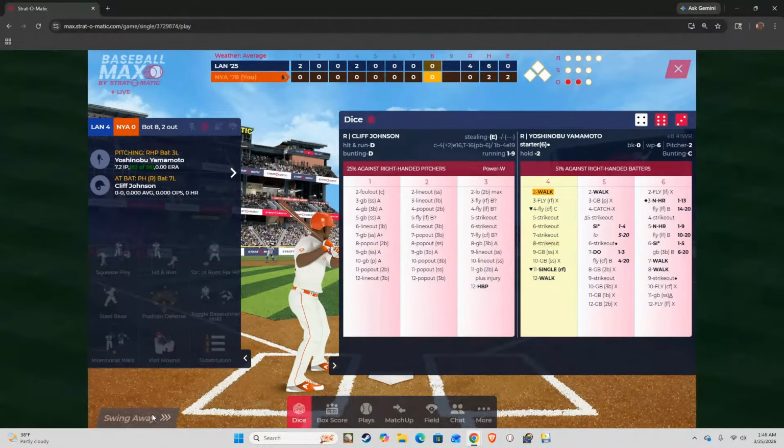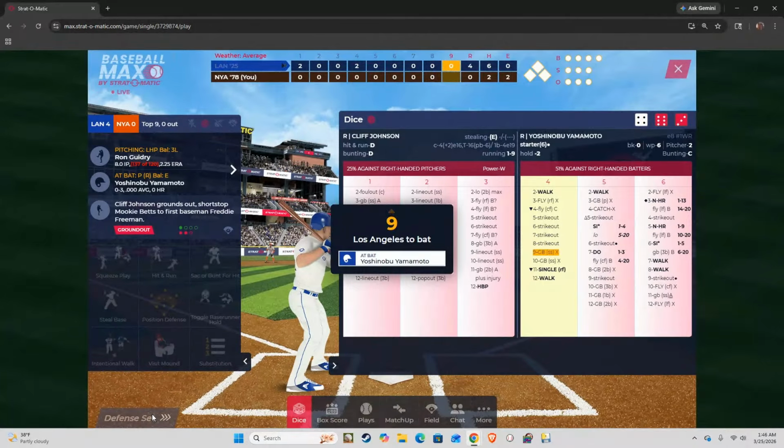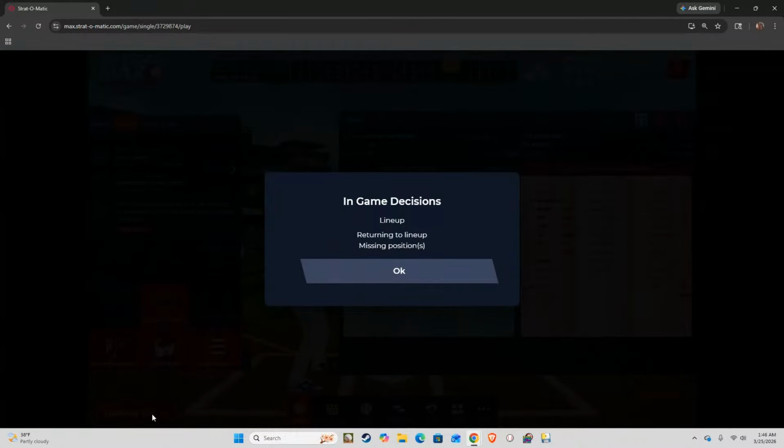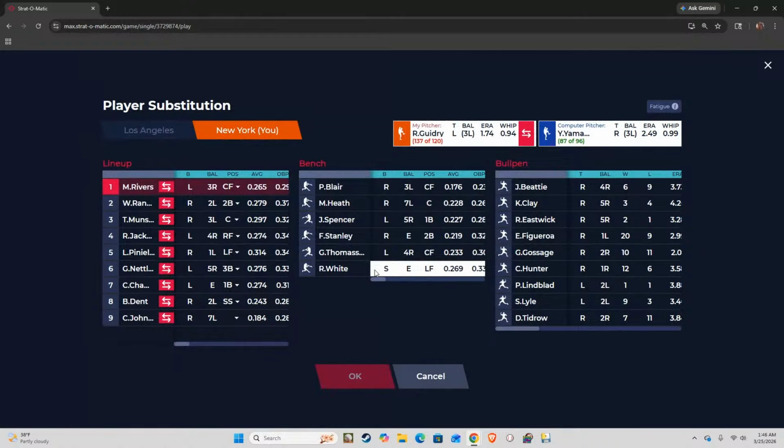Here's the pitch to him, and that will be a ground ball. The short picked up by Betts, throws him out, and that is it. We played 8. It is 4-0 Dodgers. So Guidry goes 8. I believe if you look at his box score, he probably had 2 earned runs. Let's bring the Goose out, let him finish out and pitch the ninth.